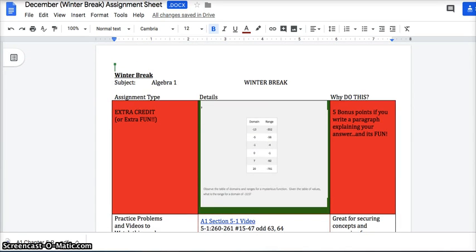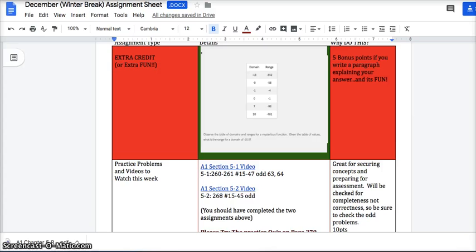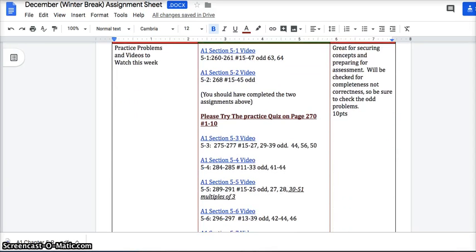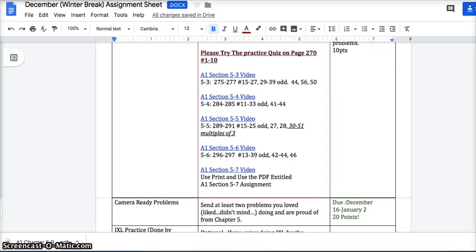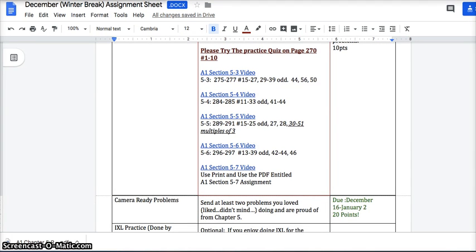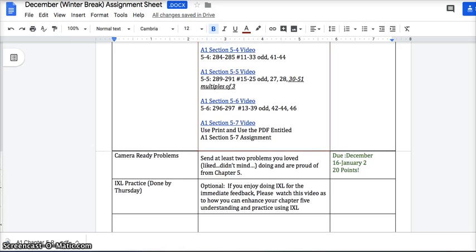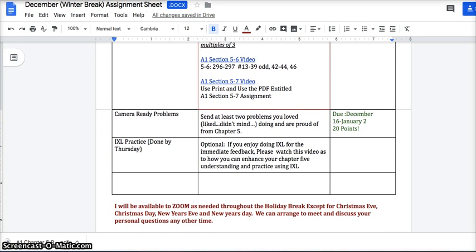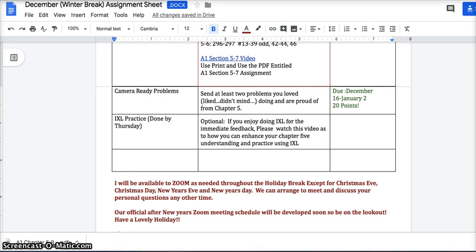It's winter break, and you're looking at this and thinking, wow, your teacher's mighty festive for the beautiful colors. And as you read down and say, wow, there's a lot of work to be done here, you take a pause and remember that we don't need to see any of this until sometime in January. So it's all good, but you will be working on it periodically. Then you read about the camera ready problems and you say, yes, I shall do that.